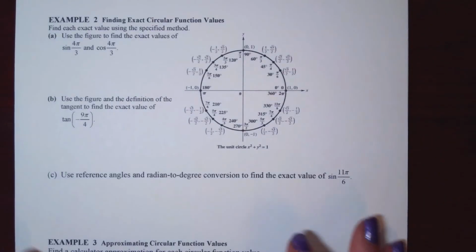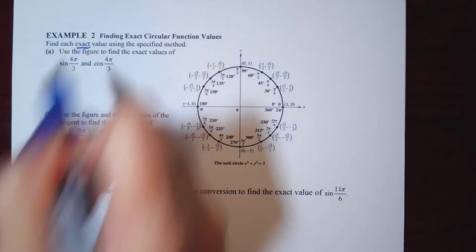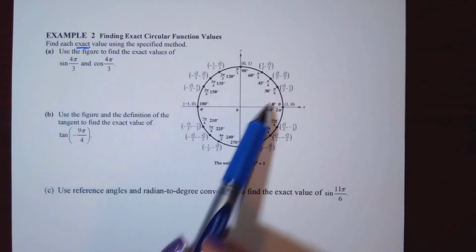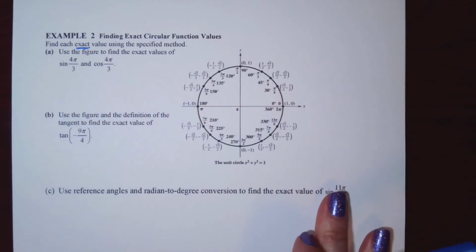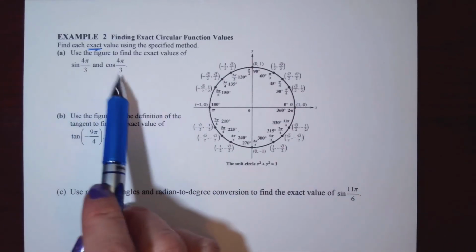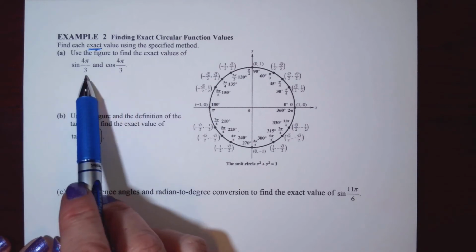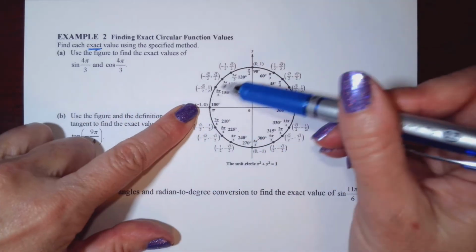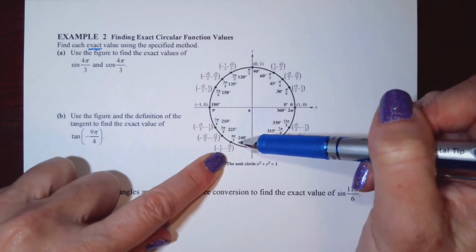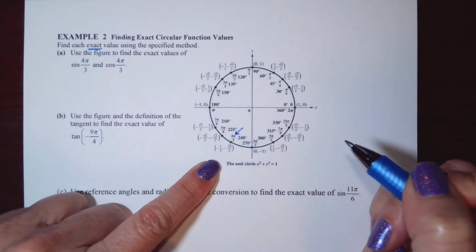All right, let's do a couple more. We're going to find the exact value. So we're not using our calculator. We don't need to pick up our calculator at all. Using our unit circle, we've got a little unit circle here. You've got a big one handy. To find sine and cosine of 4 pi thirds. Well, let's find 4 pi thirds. Now 3 pi thirds is pi, so 4 pi thirds is going to be rotating past that. We're going to be down here in quadrant 3. So here is my angle 4 pi thirds.